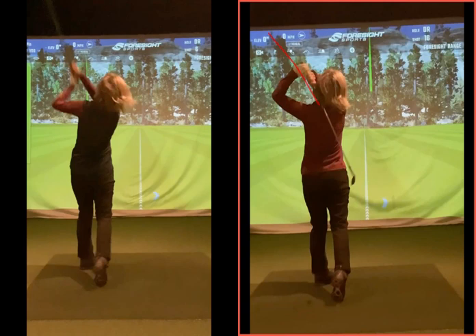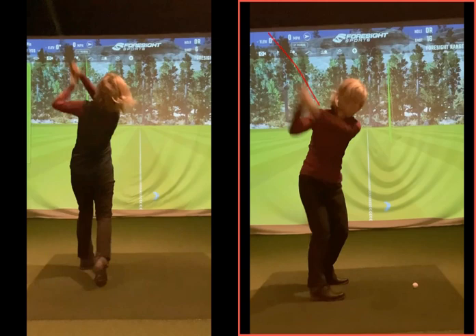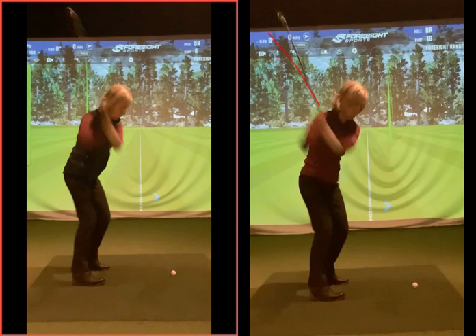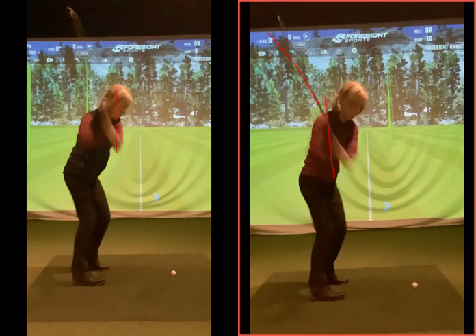So, being underneath that pane of glass, swinging the club a little lower and flatter, working more around and underneath, just changes the way the club comes into the ball. As you start coming down, the hands are now more in front of your torso, whereas on the other swing the hands are further over — very much underneath your head. On the improved swing, the golf club is almost online with the golf ball, rather than being nearly vertical. Excellent — good stuff!